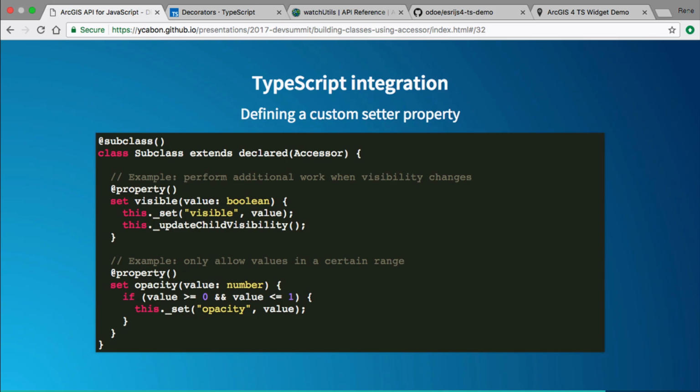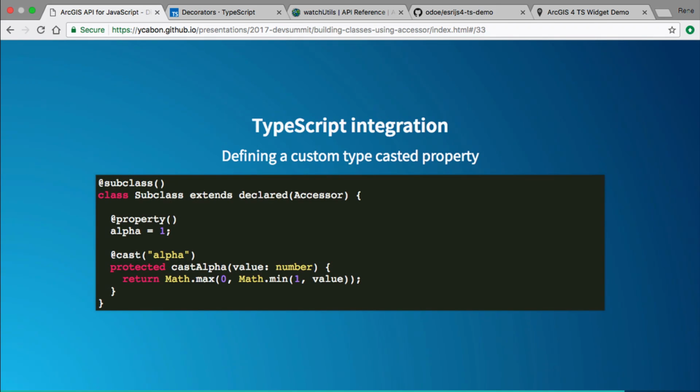Custom setters, you can do the same thing with the custom setters in here. So I want to be able to set my opacity in here with my value number. And it's going to go ahead and do a set on the opacity once I've computed out what I want that value to be. So I can restrict my setters to, in this case, make the opacities between 0 and 1. That's because if you look at some of the opacities in the Esri JSON, I think they can be between 0 and 255. So we kind of have to compute that 0 to 255 to be between 0 and 1 instead. That lets us do that. That's part of the beauty of using the Accessor for that.